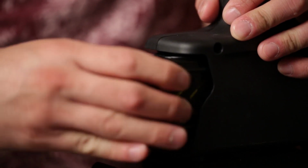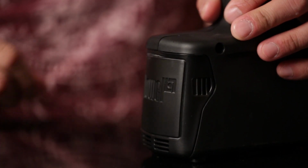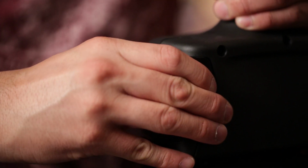Last but not least, we have a very powerful battery, which is estimated to have a battery life of around 1 hour on a full charge. And overall, the light has a very solid build quality.